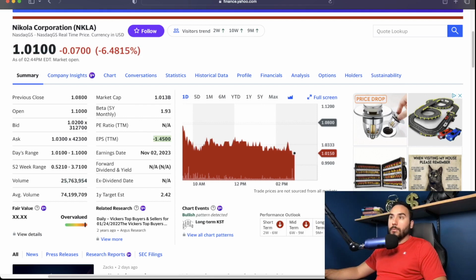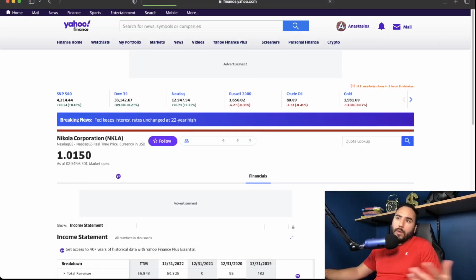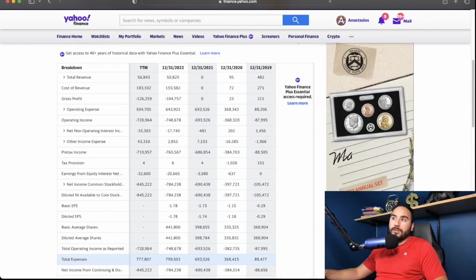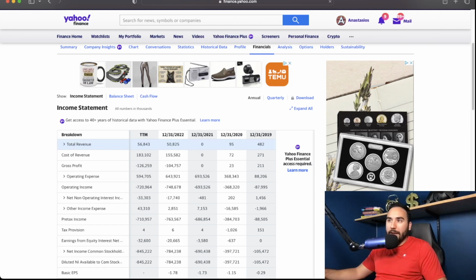Their beta is a 1.93, which, I mean, guys, come on. It's obviously way more volatile than the stock market. Makes sense why the beta is so high. I mean, it doesn't take a rocket scientist to tell you that. And if we come over here to their financials, I don't necessarily want to break down their financials too much in this video, but quickly, why not? Let's see. Oh, wait. There's nothing here to see, guys, pretty much in terms of revenue, at least. They're not doing much revenue at all right now.